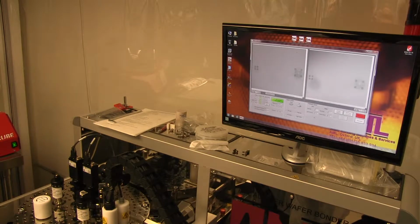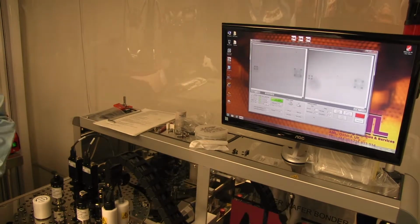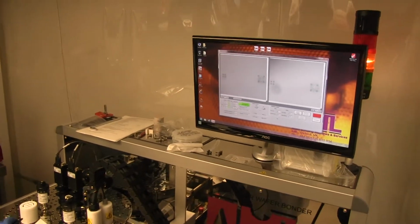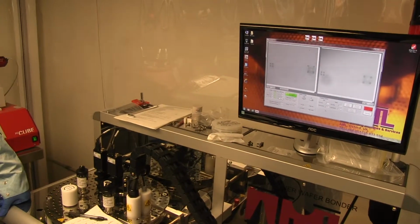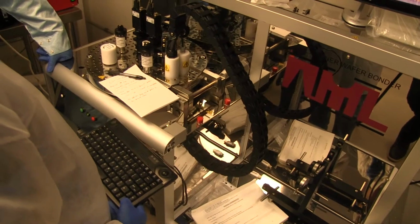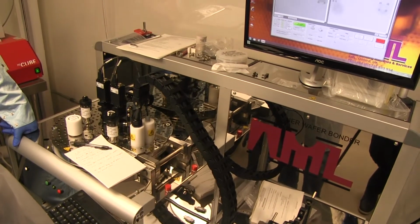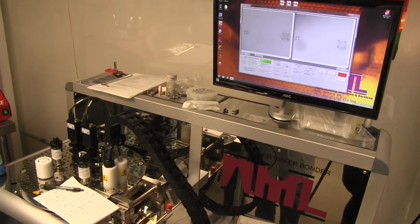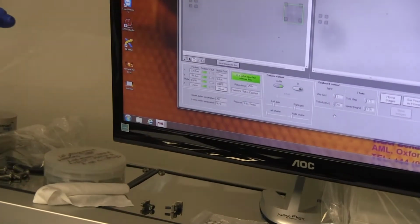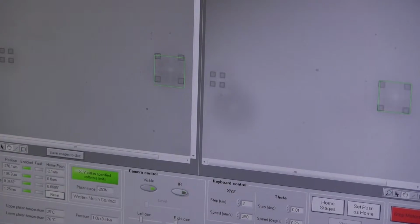If you find that it's moving too far, maybe we should change... well, the step is already at 2 microns. So if you just tap the button rather than holding it down, just use a series of taps. When you're using a small step like 2 microns, bear in mind that you may have to make 2 or 3 steps before you actually see any movement because of the backlash in the motor.